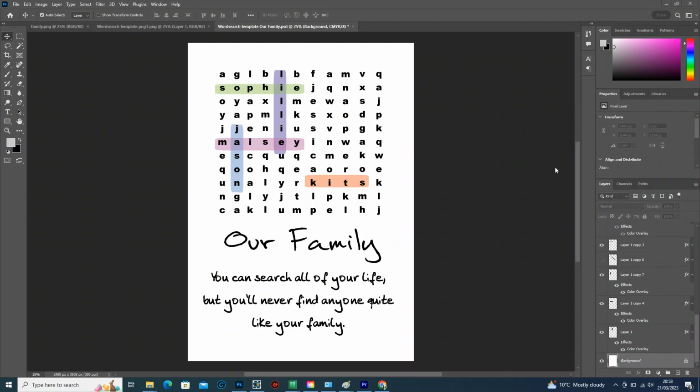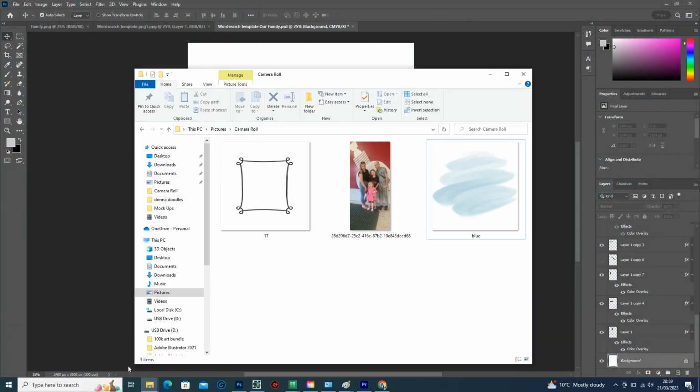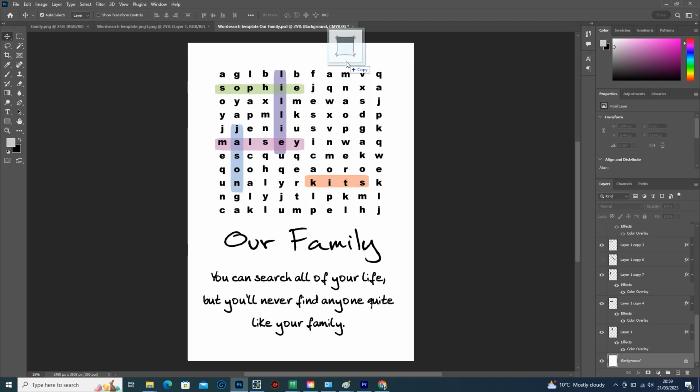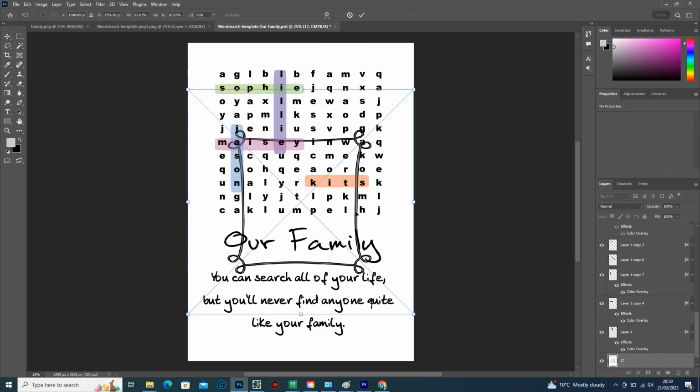So now I'm actually going to show you a pretty fun way that you can customize these designs. Down here, again in my files, I have a frame, and I have a little bit of colour, and I also have my image that we are still going to be using. Once again, the best way to drag any of the items in is to simply click on the image that you wish to use and drop it within the file. So once again, this will load up and import your design.